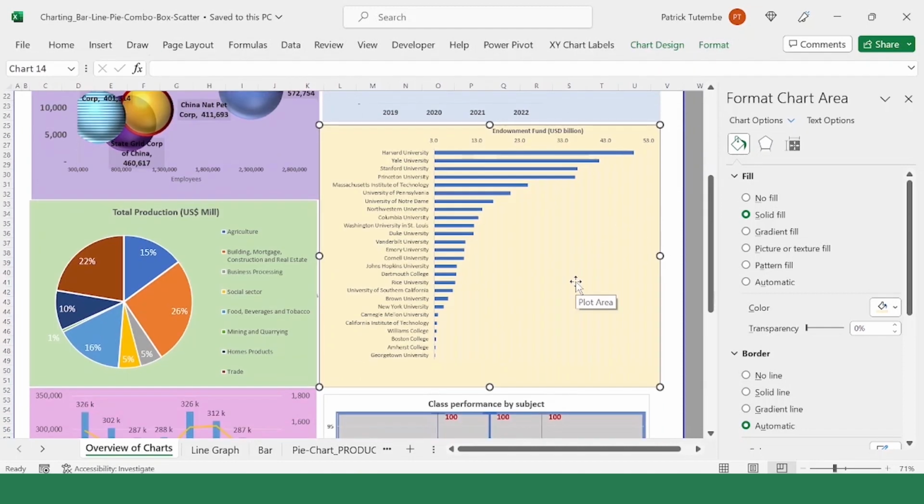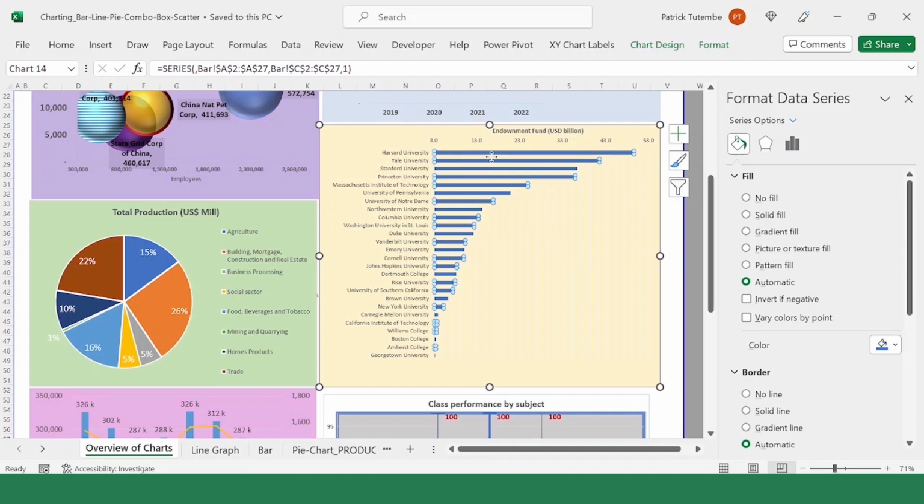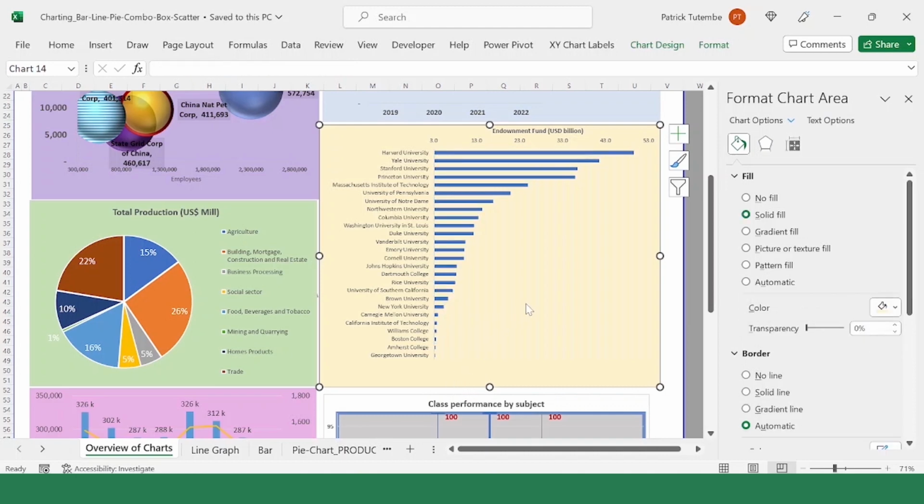Enter the bar chart, which may also be a column chart with bars running vertical rather than horizontal. A column or bar chart is suitable for comparing data across different categories. As we can see, we have different universities and we want to visualize the size of the endowment funds, and a bar chart is a suitable one for showing this kind of data.